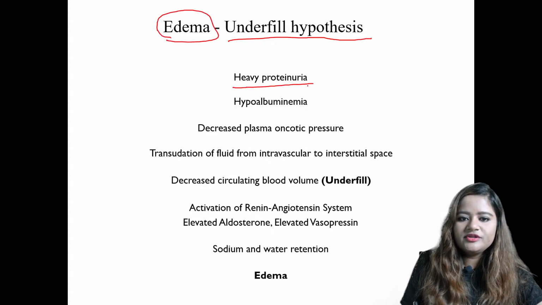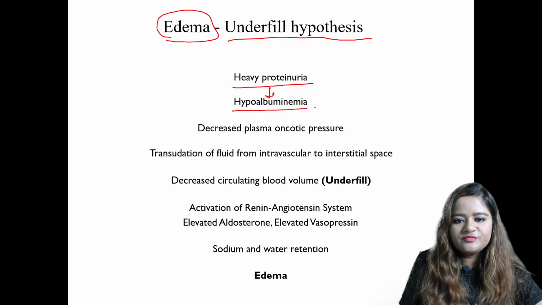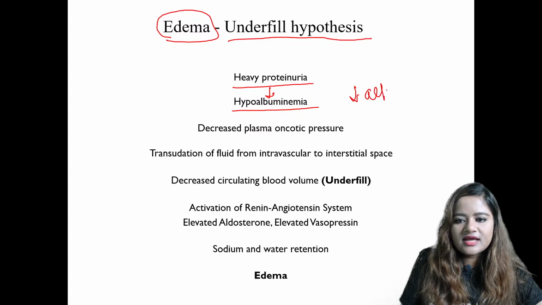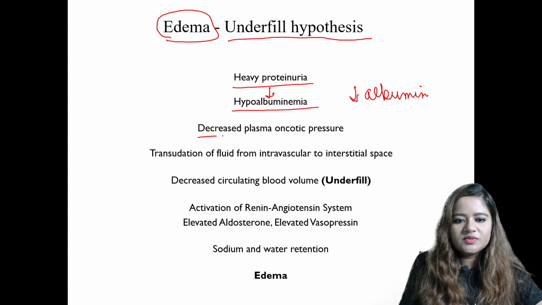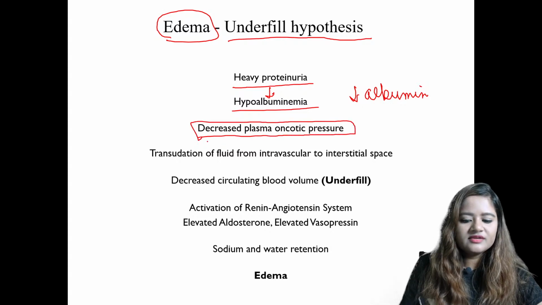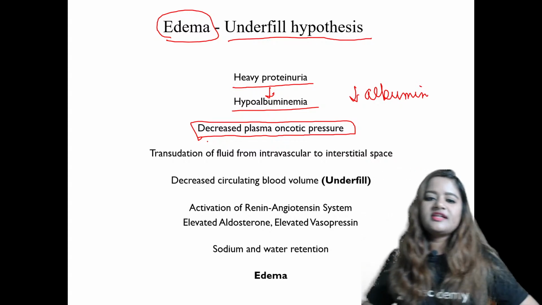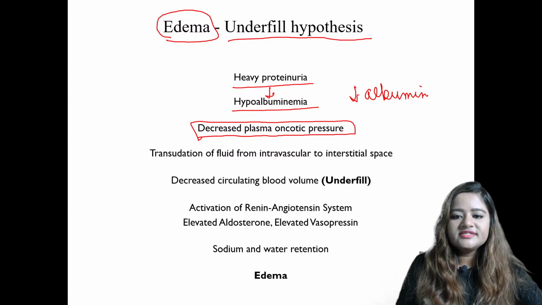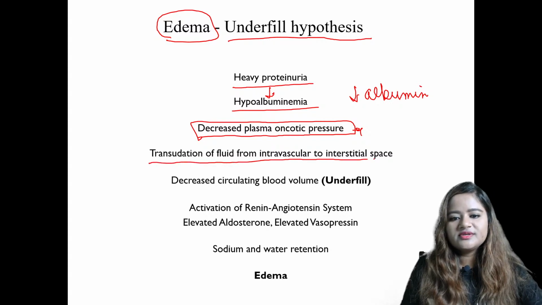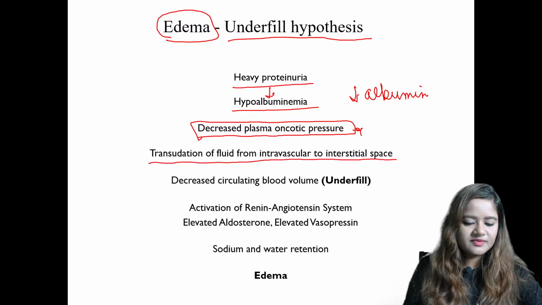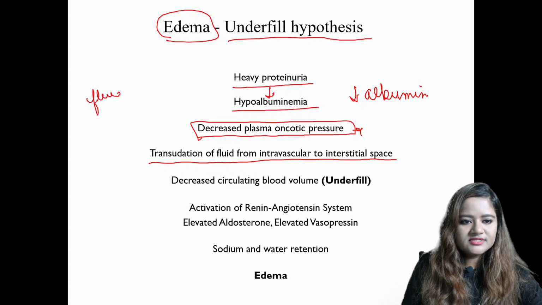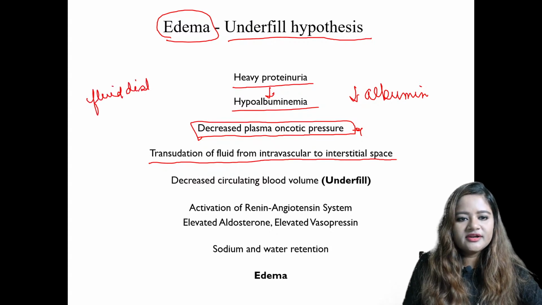Now when there is heavy proteinuria, what was happening? Because of loss of protein, हमारी body में protein कम हो गया. That means there is decreased albumin. ठीक है. Now if the albumin is decreased, what will happen? There is decreased plasma oncotic pressure. Now protein कम होने के वजह से जो plasma oncotic pressure है, that falls. So once there is decreased oncotic pressure, what will happen? There is transudation of fluid from intravascular to the interstitial space. So there is going to be fluid disturbance. ठीक है. Oncotic pressure गिरने के वजह से क्या होगा?